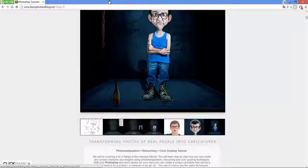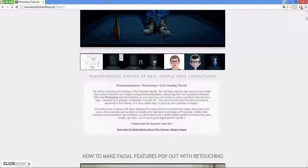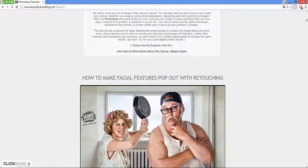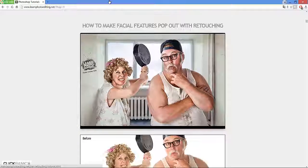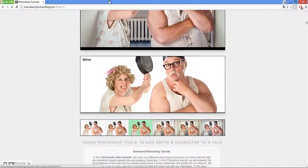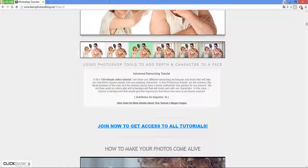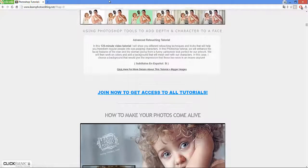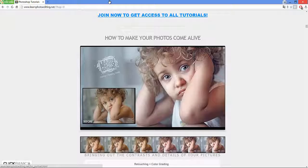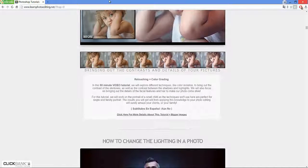Learn Photo Editing review — benefits of the program. Once you start using the Learn Photo Editing program, you will be amazed by the benefits it can bring. You can take your own photos to a new level after mastering the art of photo manipulation, retouching, and compositing. You will turn your average photos into digital art, unleash the creativity within you, and become a photo editing expert who believes in their own true potential. You will create stunning photos without breaking the bank on a brand new camera or lenses, and push your photography career to achieve your goals.